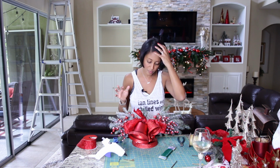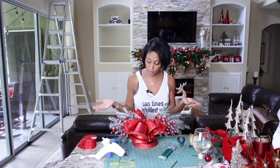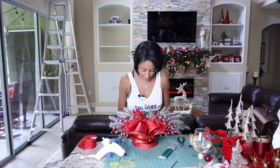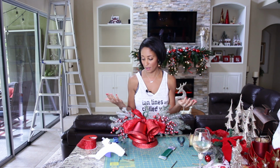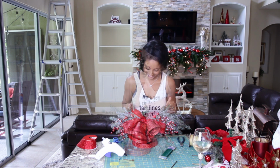Okay, so hopefully it's big enough. So now I'm just gonna spread everything out, play with the bow. If it's not big enough, I may go back and add another bow on top, but I think this should do it. It's just a real simple way to customize a piece in your home and make it your own. So I'm going to work on that part. Wish me luck.